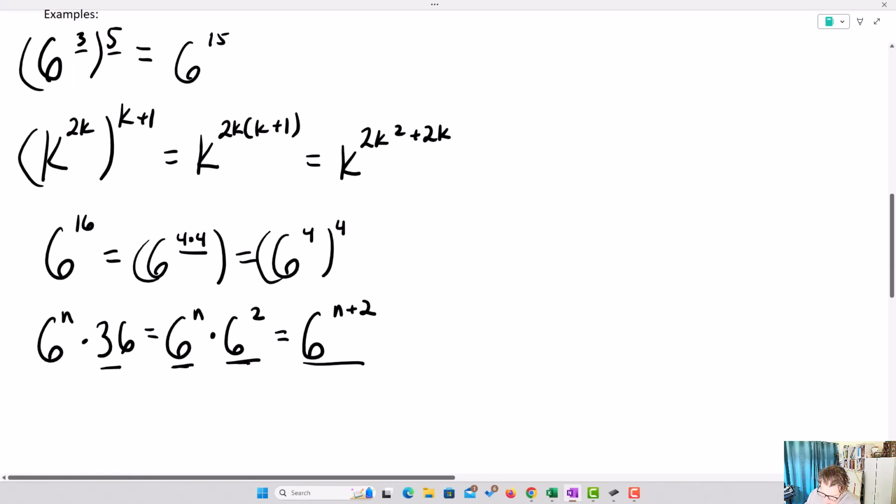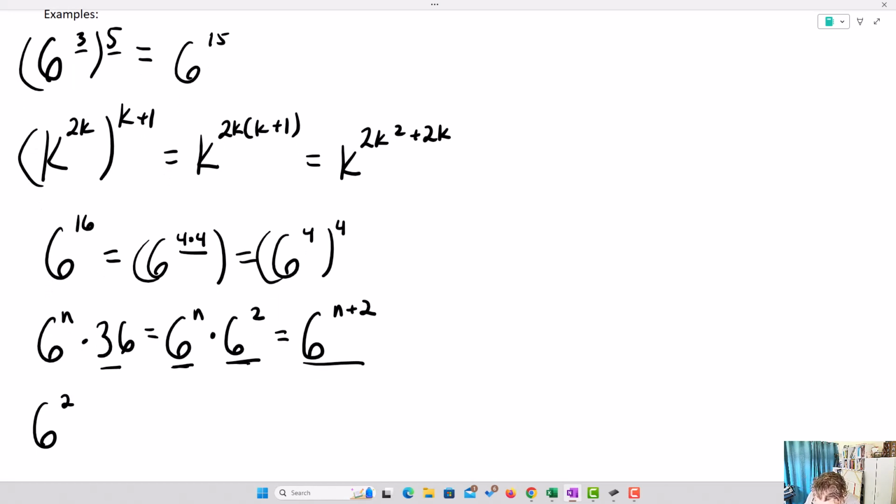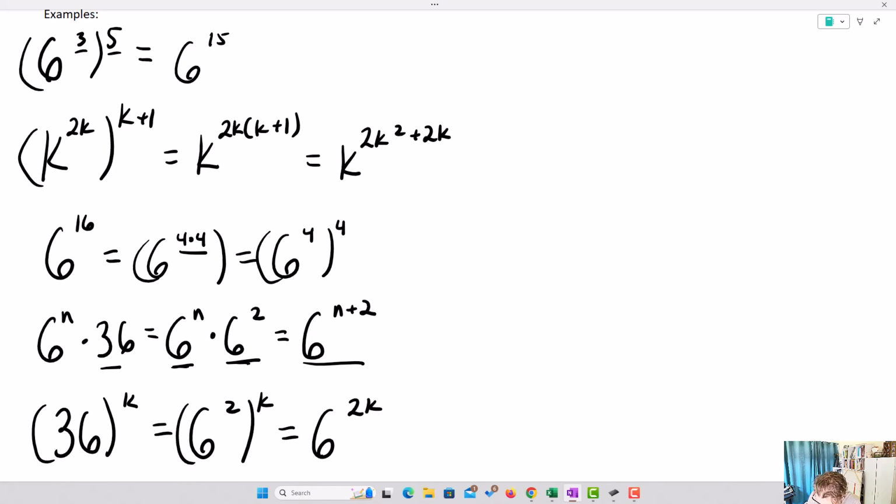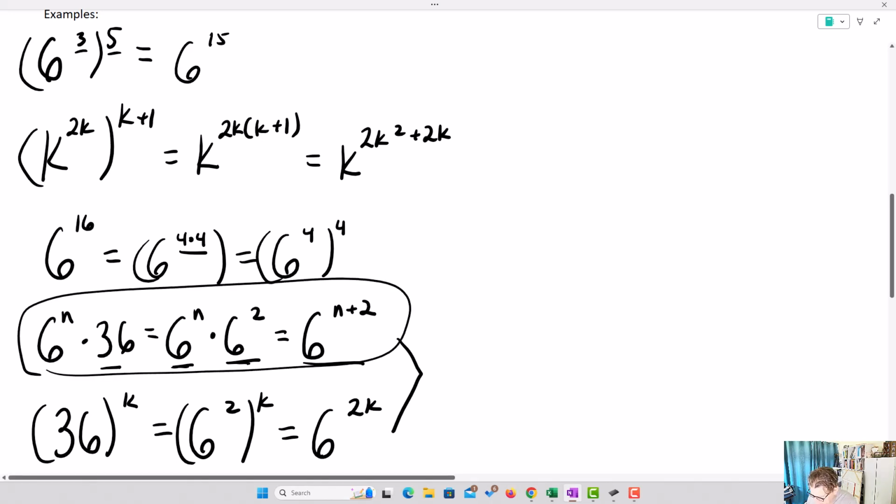Let's do one more of this power to a power. Let's say, for example, I have 6 to the 2k, okay? Or actually, this is what we'll see more often. Let's say I have 36 to the kth power. I can note that this is actually 6 squared to the kth power, and now I use power to a power, and that gives me 6 to the 2k. Okay, so these are some pretty common things that you'll see when working with exponents. The previous one was the addition property, not power to a power, but this one here is in fact power to a power, and that actually is pretty common.